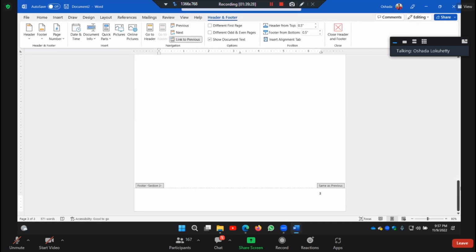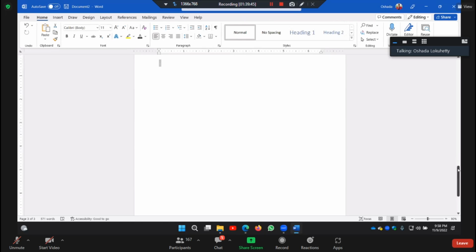But what you can do is, after adding the page number, you can add the footer here. Add the page number, then type the thing you want in the footer and close the footer. Along with the page number, you see the footer as well. If you first add the footer and then add the page number, the footer will get deleted. First add the page number and then add the footer.